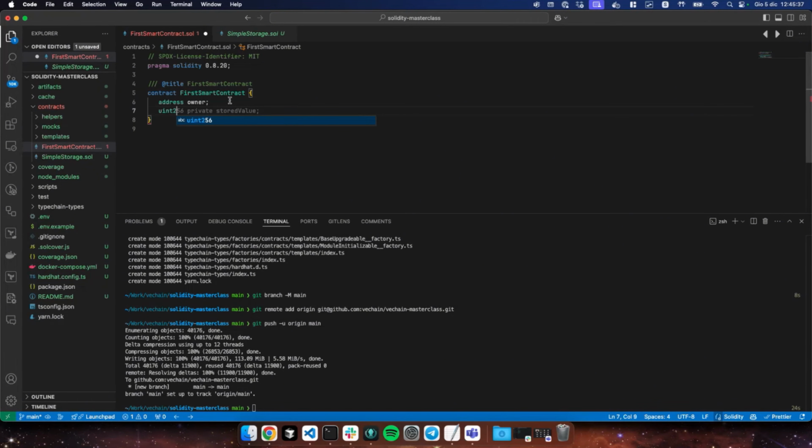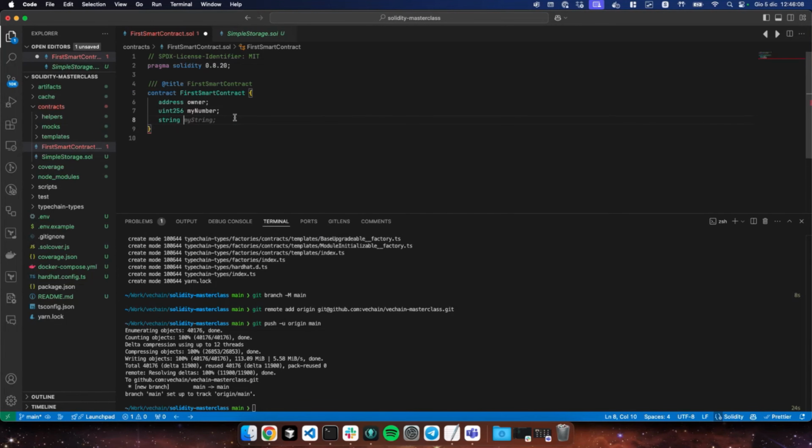Then you have integers, my number. You can even specify the size of the integer that it will take into memory. So you could say you will just need 8 bits, stuff like that. If you just write uint like this, it will default to this one here. So this is another one.